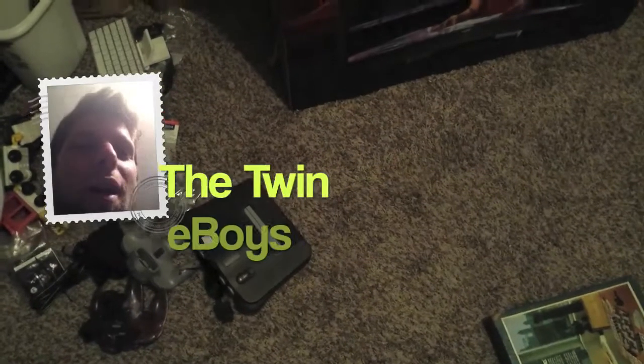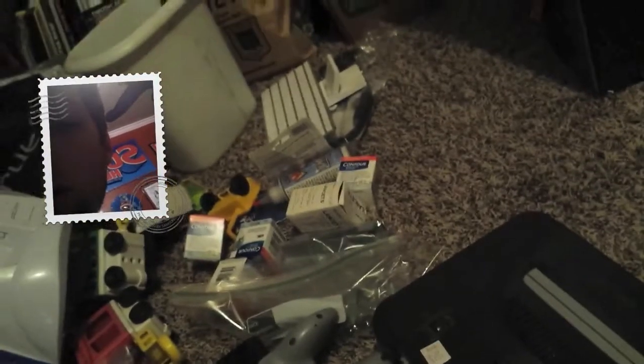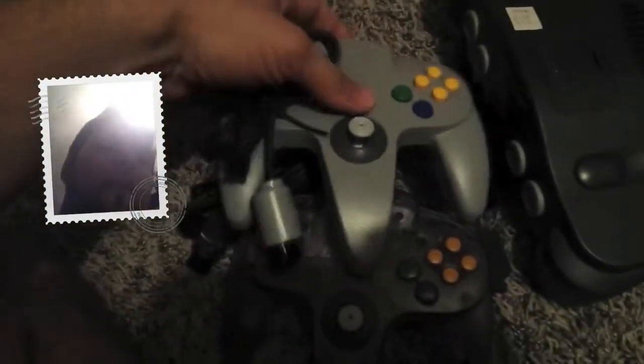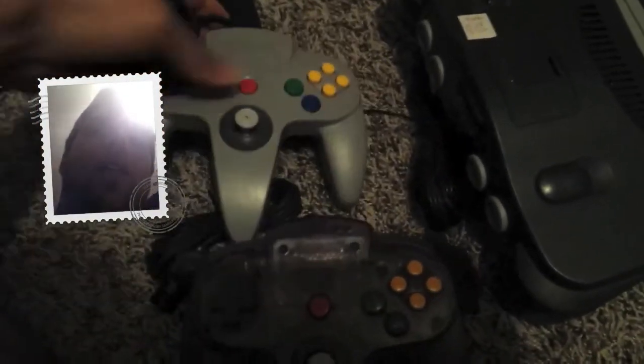Just a little update on a pick I got. Nintendo 64 is really popular — the controllers are going for up to $30 nowadays in really good condition. If you can get a controller in really good condition they'll sell for 30 bucks, and if everything functions correctly and there's nothing wrong with any of the buttons, you get a deal. That's great. So I bought this whole setup here.